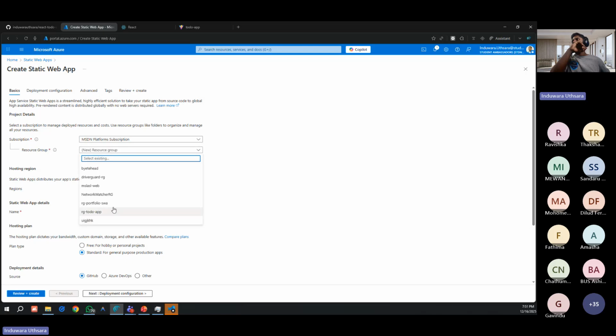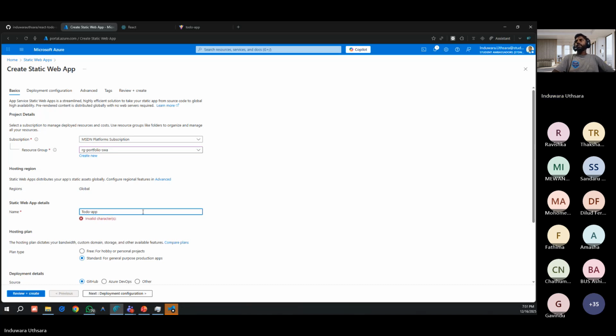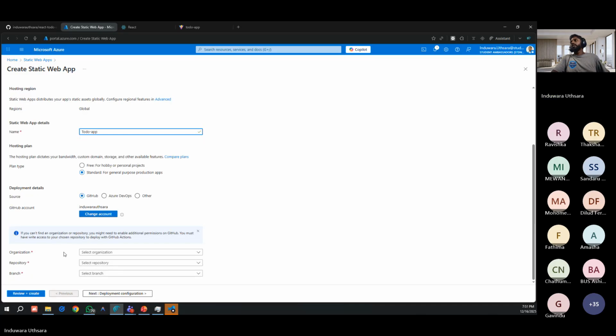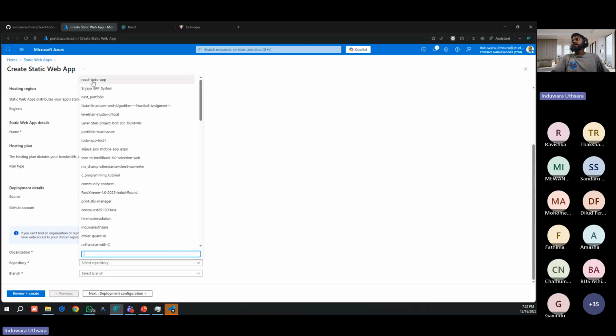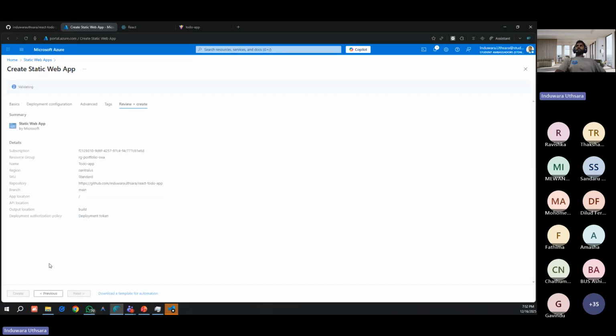I choose a resource group and I give the name to-do app. Okay, and I choose the source as GitHub, and I select my profile, and now I choose the React to-do app repository, and I'm going to create it.